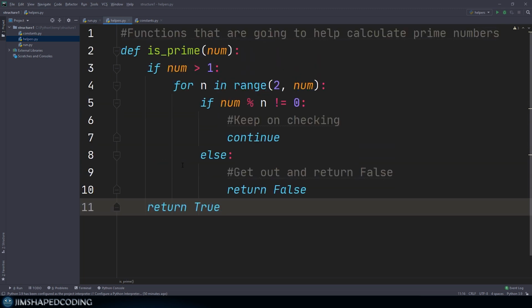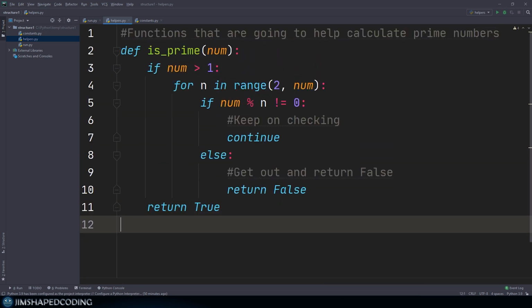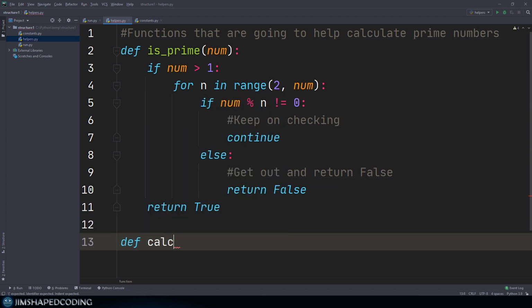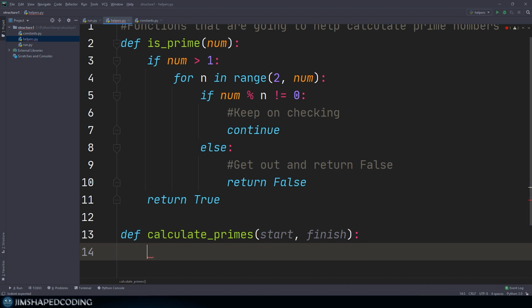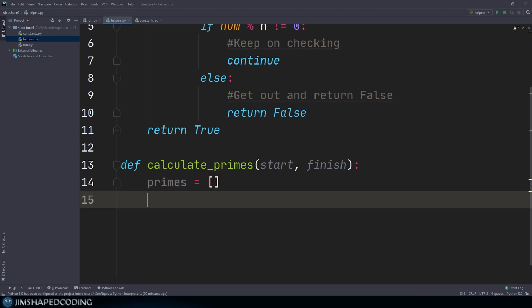Okay, so now we can continue on writing a function that is probably going to say something like def calculate_primes, like that. And as I said in the beginning of this example, I'm going to receive here start and finish, so we will know the range of the numbers that we should check. Okay, so inside here we could open a new list, and we could say primes equals an empty list, and we could start an iteration like the following.